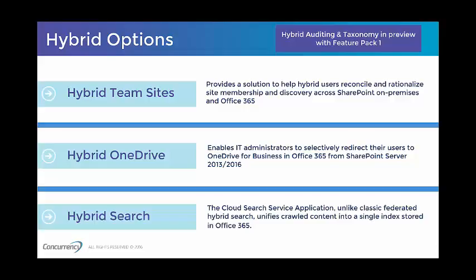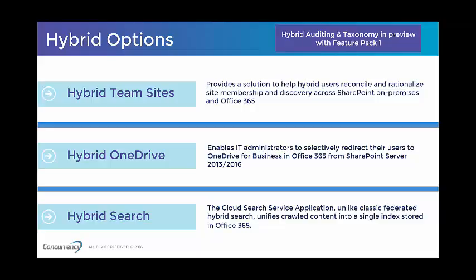So when you're looking at a hybrid option, the three main tools that you have out there today are going to be really built around unifying your experience for your end user. A good example is when you're doing a migration up into Office 365, a lot of times, and I'll talk about this more going forward, and so will Marley, maybe a cutover is not the best idea. You have a slower, iterative approach, or a less straightforward approach where your users might be interacting with both environments. Well, there are things called hybrid team sites, which basically allow your users to have a more seamless look and feel while you're migrating, from content that users can be on-premises, viewing content in Office 365, and vice versa. So you see both. You can get the best of both worlds.